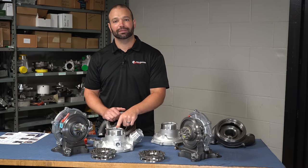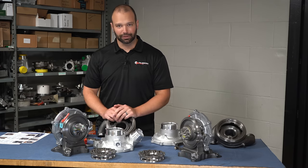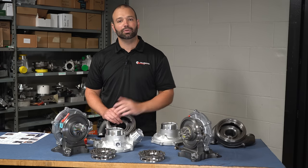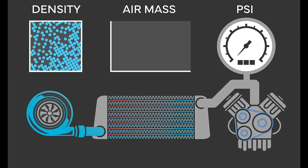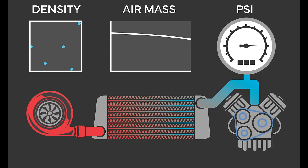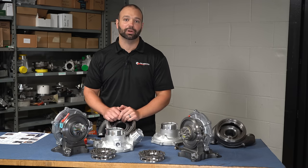So you spent more money on Ford's HO option and you got something for it — the coolant-circulated compressor cover. Now, why cool a compressor cover? We know both trucks have intercoolers, so why not just cool the charge air in the intercooler? Ford hasn't said why they have a cooled compressor cover, but here are a few theories. The extra boost required to make that power, especially at low RPM, is significant and needs to be cooled. My first hunch is that maybe the factory intercooler is at its limit and cannot control the charge air temperature on the HO model.